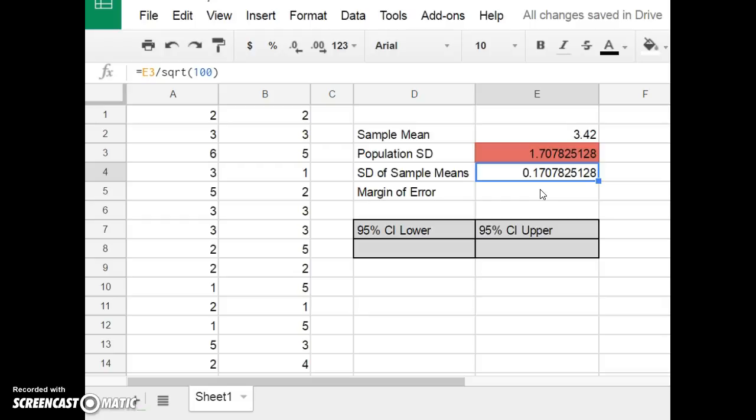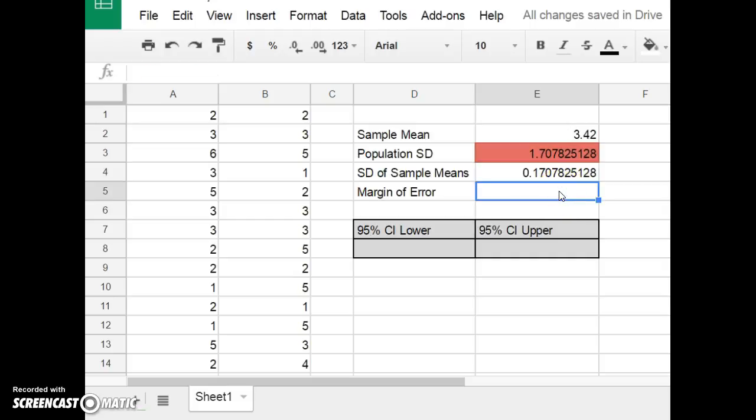The next thing we have to do is actually estimate, use our values that we've gotten so far to estimate our margin of error. In other words, this 3.42 that we got right at the very beginning by averaging our sample is really our best guess at what the entire population mean is. And by population mean, I mean if you sit there and rolled this dice for the rest of eternity and take the average of them, what that average would be. That's called the population mean in this case. And 3.42 is our best guess based on this sample. But we need more than a best guess. We want some kind of range to see how close this estimate actually is. So that's what we're doing here with this margin of error.